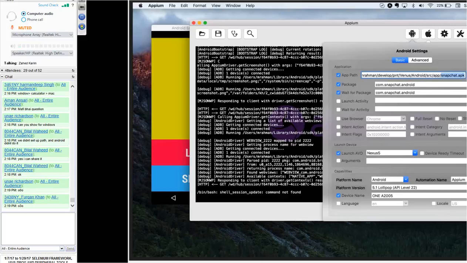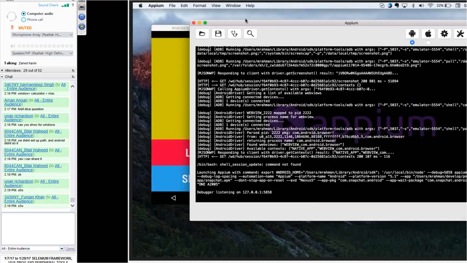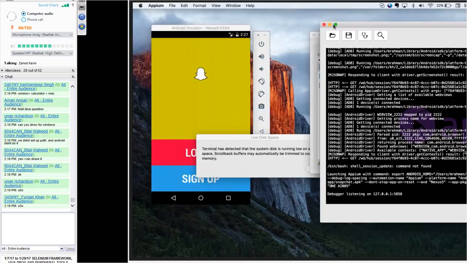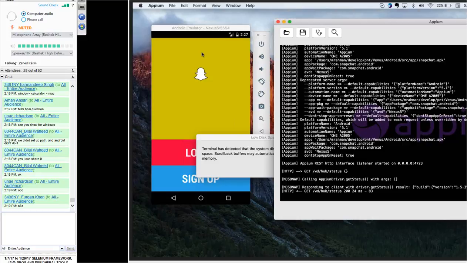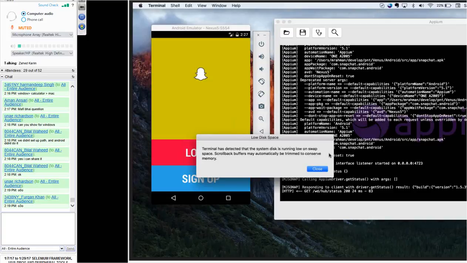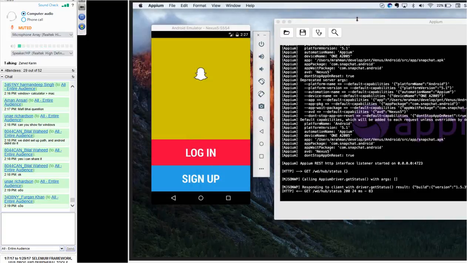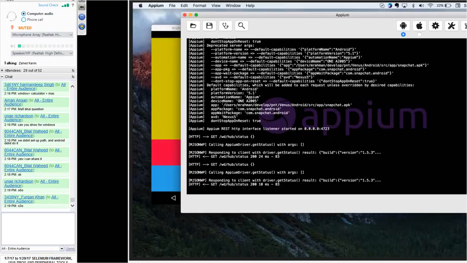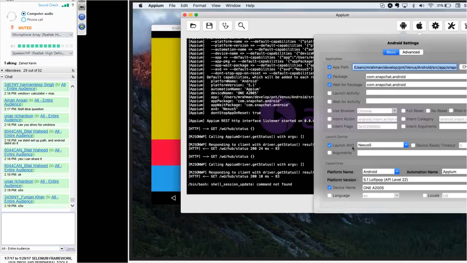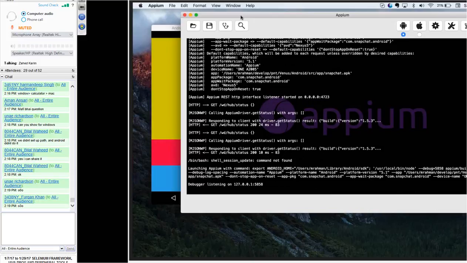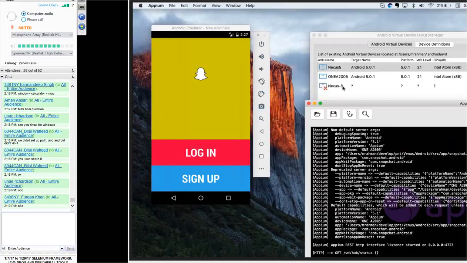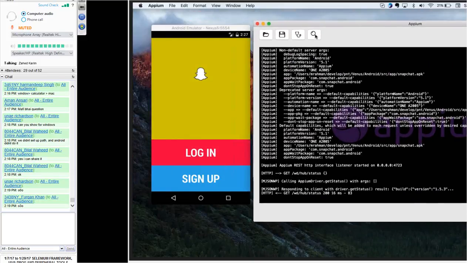for the Android application, then you can say launch, right? This is how it launches Snapchat on an emulator device. Emulator, which is a mimic of an Android device. How does it know which emulator to pick up? Well, here we're saying that actually, in the settings. Yes, right here. We are saying launch Nexus 5. Okay. We check from that. If we don't check from that, it's going to look for a real device. Do you have a real device? No, that's what it's complaining about. That's what it's failing for.